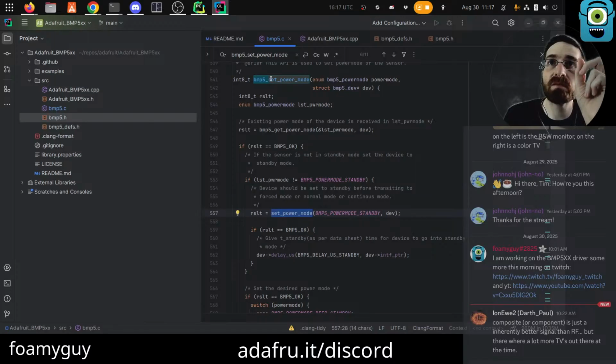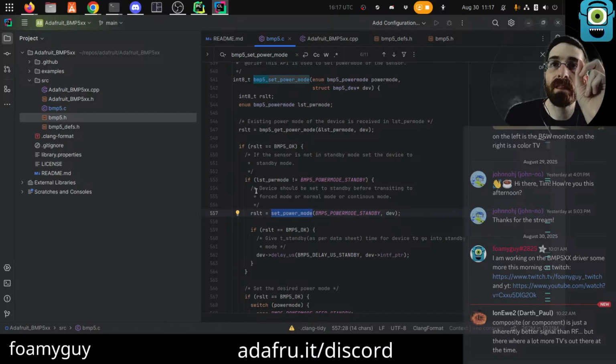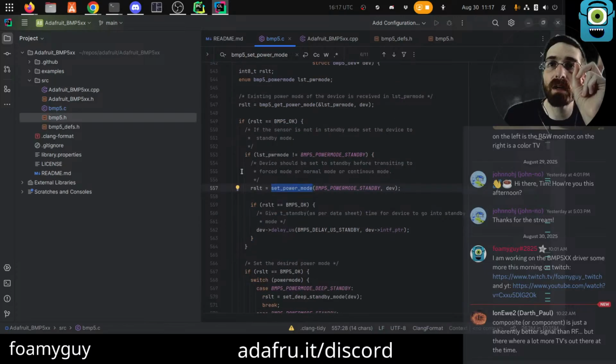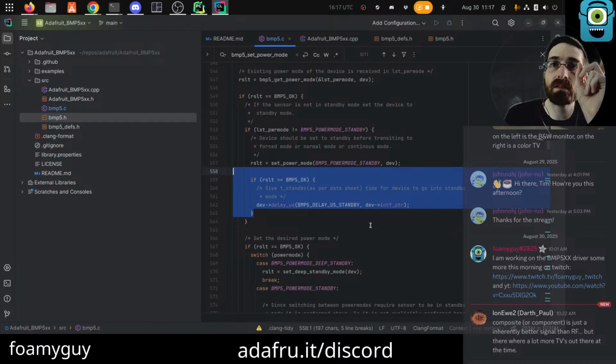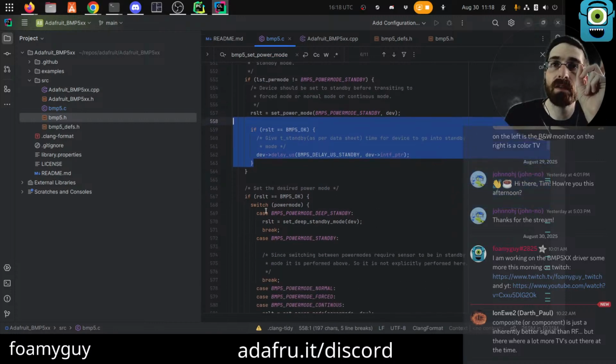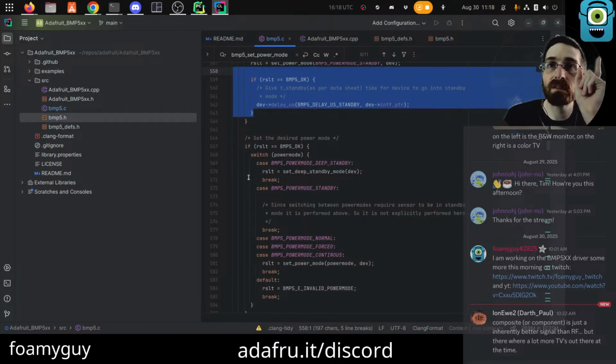There's a BMP5 set power mode and there is a set power mode. Get it: if we're not in standby, set to standby, then delay by that amount, then set it to the desired mode.